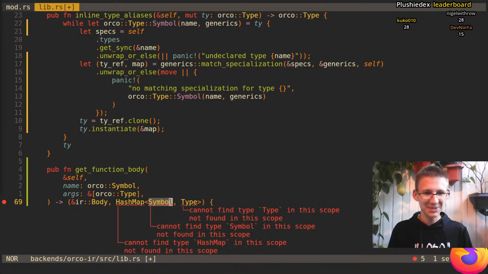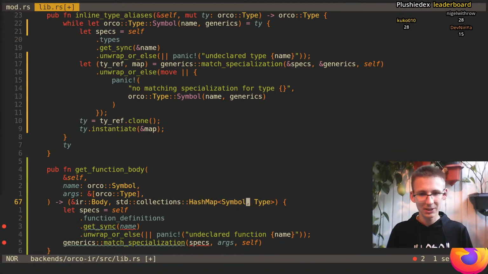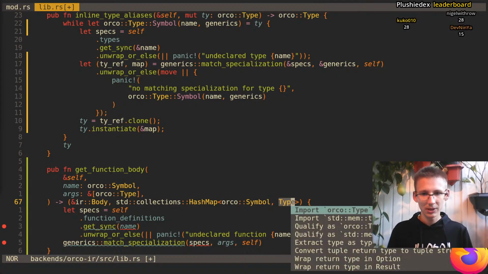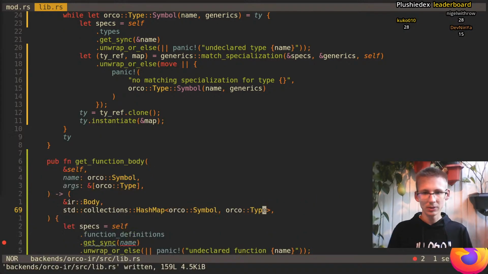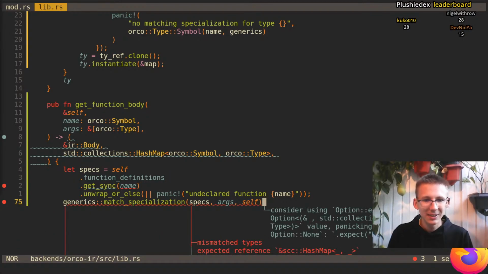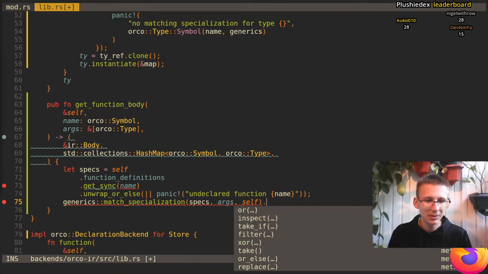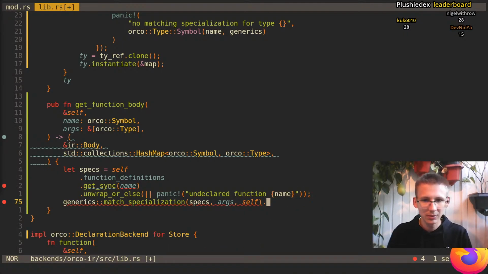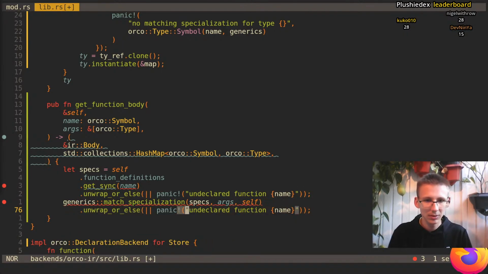None of those types are imported. Wait, I don't want importing it. I want qualify. So this is what it's returning. No matching specialization for name and then args immediately.